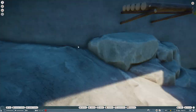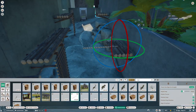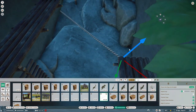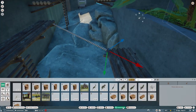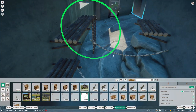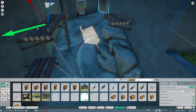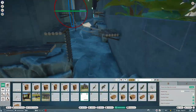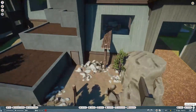Here's me adding in more platforms. Just more platforms, really. I just wanted to really make the most of the whole climbing structure here. I'm adding in some rope here. I end up switching these out for the curved ropes later. But it's just, again, more space for them to climb around on and have fun on. Ends up looking pretty cool, I think. I think I delete these and completely restructure the ropes, if I'm not mistaken.